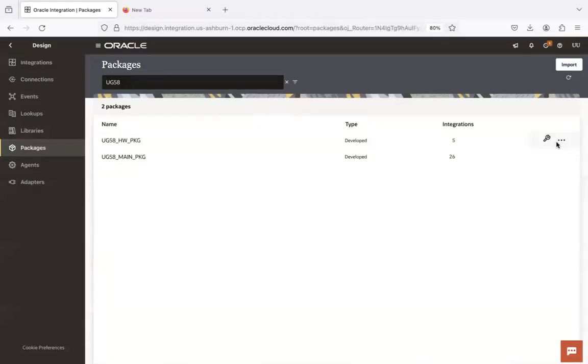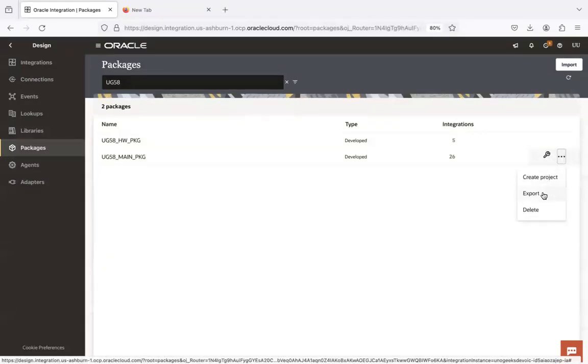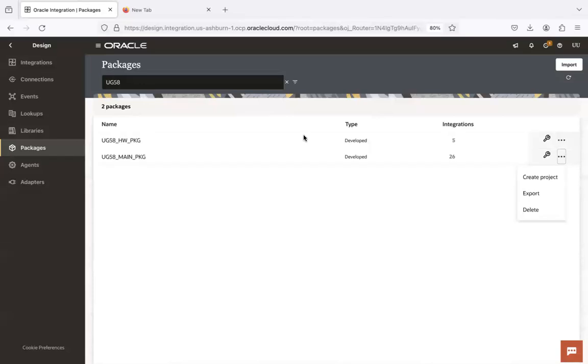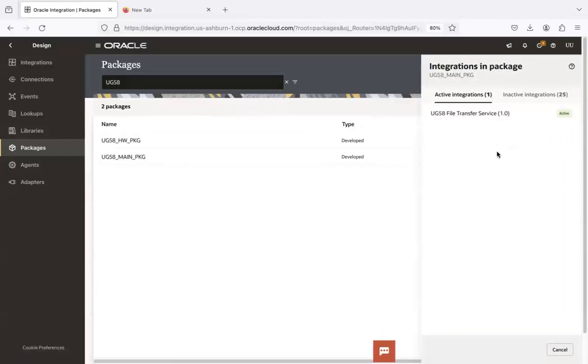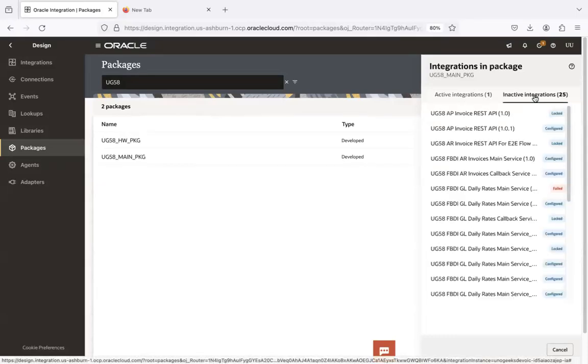And before we export the package, we need to first see what all integrations are there in that package. So we need to click on this integrations and see what all integrations are part of this package.